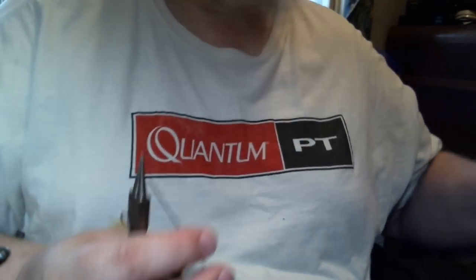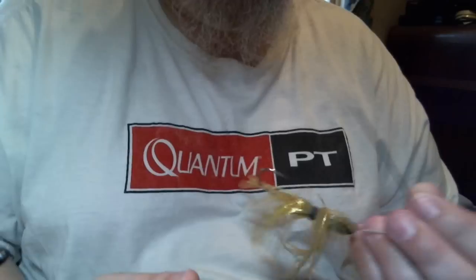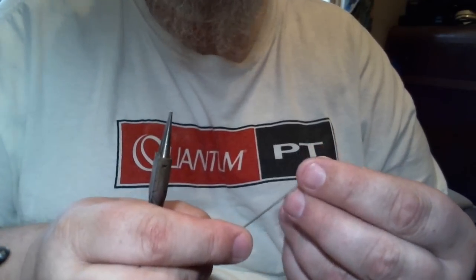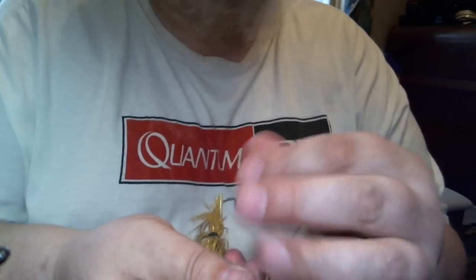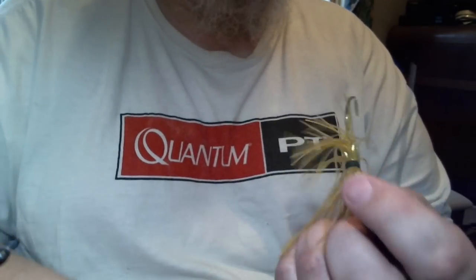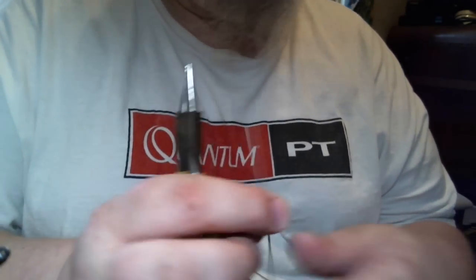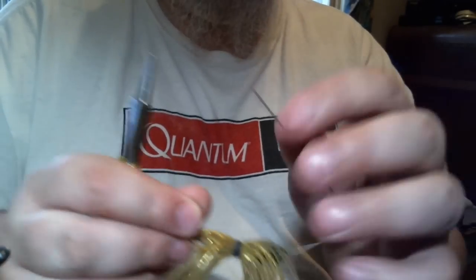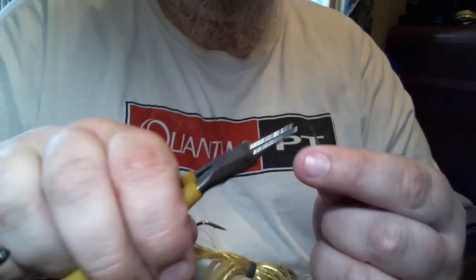Just to be real fast about it, this is going to be a single blade, so all I'm going to put on here is the bead, but if you had other blades, you'd put your clevis and all on first. Once you get everything on there, you take your round nose pliers. Now you hold your bait sideways.